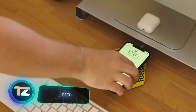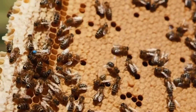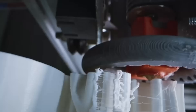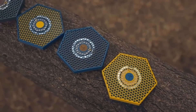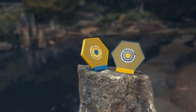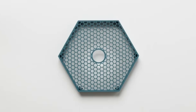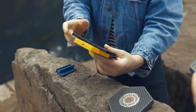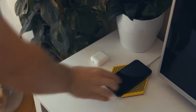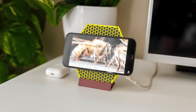A 3D-printed wireless charger with a sweet twist, say the authors of Treed. They followed the fashion trend for eco-friendly products — the body of the device is made of a cornstarch-based material and the cables are partly made of straw. The shape of the device is reminiscent of beehives, and the authors point out that bees are very important for the planet, as they pollinate 80% of flowering plants. Each buyer can assemble their own Treed from components of different colors — a total of 1,296 combinations are available. If your smartphone supports MagSafe, the purchase also works as a phone stand. Being eco will cost you at least $36.